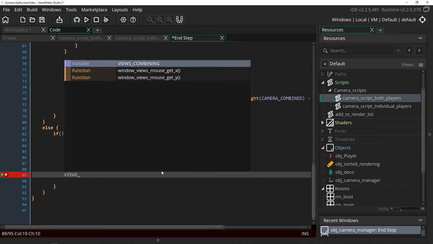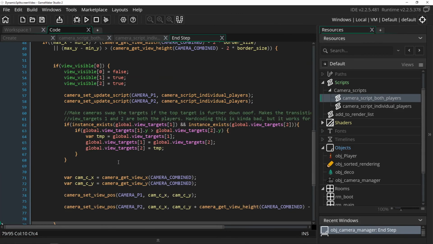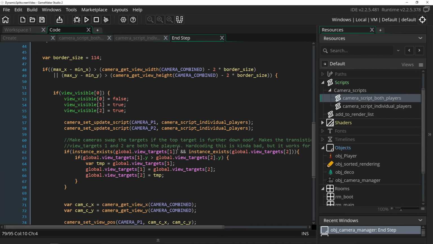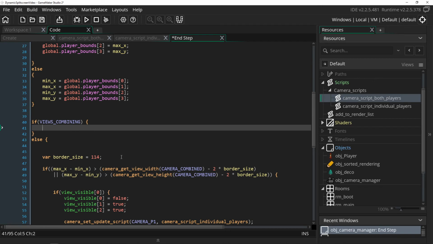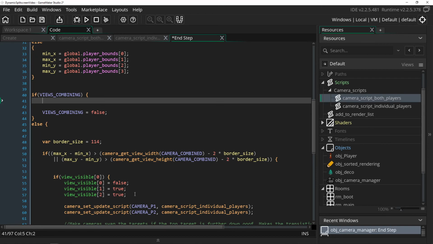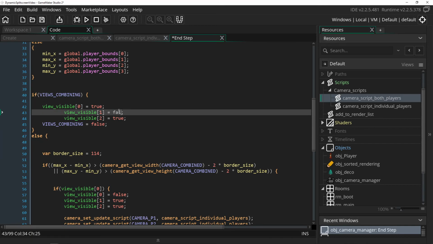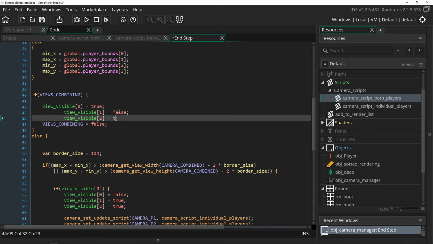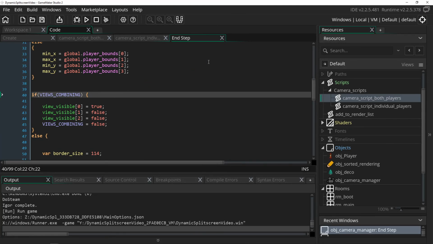Now we want to set that the views are combining. And that will stop all of this code running, which is wonderful. And just to keep things cheeky and cheap, we'll just go views are combining, then we'll set views combining to false. This will be before we actually do the test, and then we want to have the opposite of this occur. So we want view 0 to be visible, and make the other two views not visible. And this should result in the instant switch again. Which, you know, will be boring, but it's there. We just have the views combining state now, which is kind of handy.